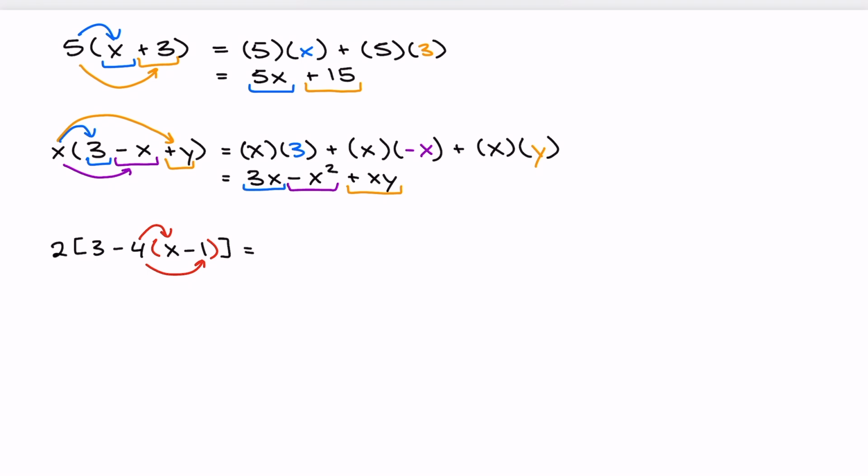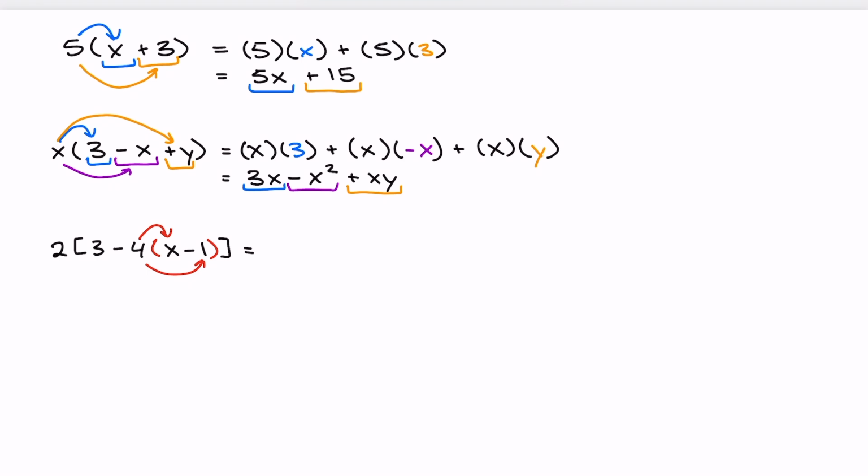And in our third example, we have nested brackets. So we have brackets within brackets. So when you see this, all you have to do is first distribute to the innermost brackets and then later distribute to the outermost brackets. And you can simplify easier that way. So I'll go through this example with you now.